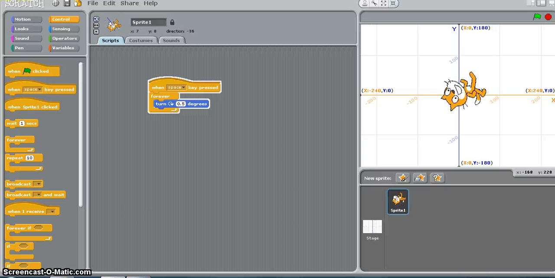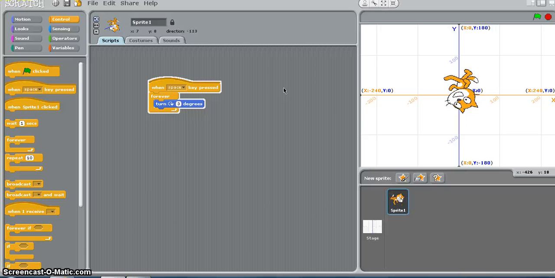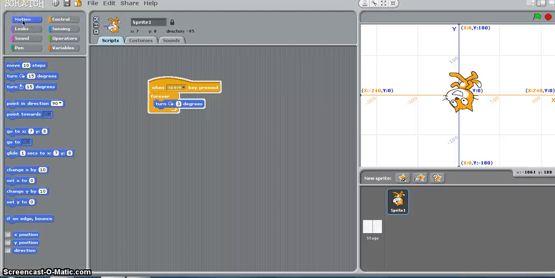But if I want this cat to rotate faster, I would simply say here, turn, say, probably 3 degrees, and it goes really very quickly. I'll just go press the space bar and see that it's turning very quickly. So if we want this action to be taking place forever, I'll show you one more interesting thing here.